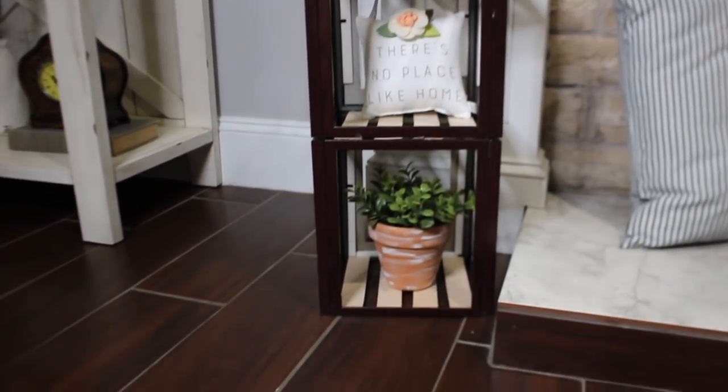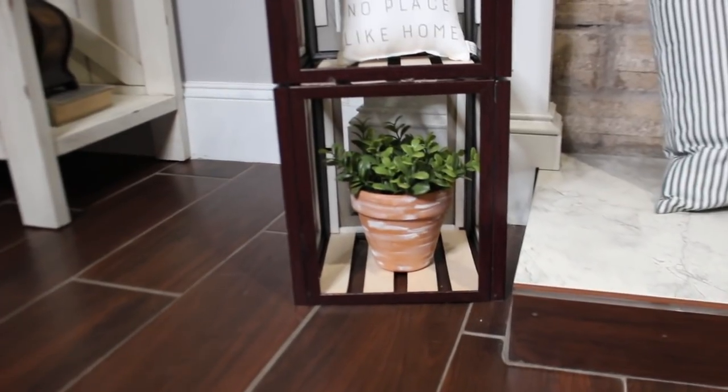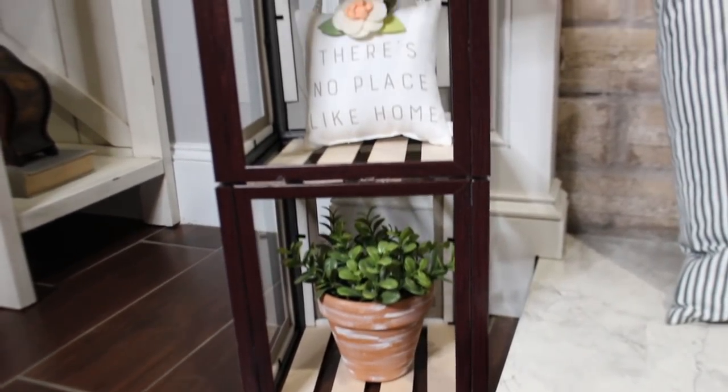Again, for this one, you don't want to put anything too heavy on it, but I honestly think this one was my favorite. I love the way this one came out.